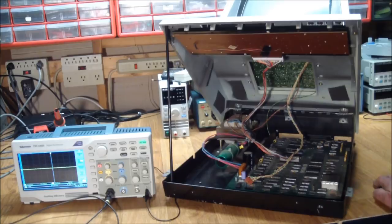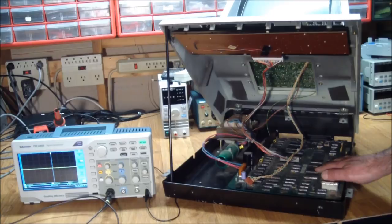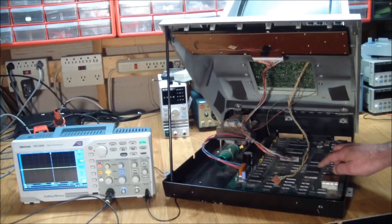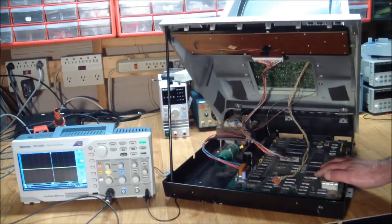One of the things that's going to make things a little bit more complicated or difficult is that pretty much everything on here is not socketed. The DRAM, all of the processor, everything over here, and even worse than that, the ROMs. Only one ROM is factory socketed, all of the others are soldered in. These are non-standard, well, they're 2632 ROMs, which are basically 4K by 8 ROMs. But they soldered them in. They're pretty confident that these work. The boot ROM is this one over here, which is soldered in.